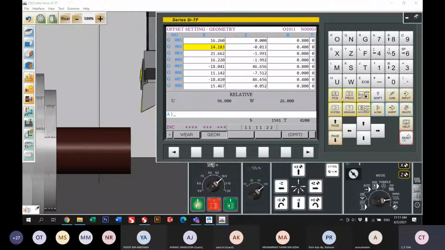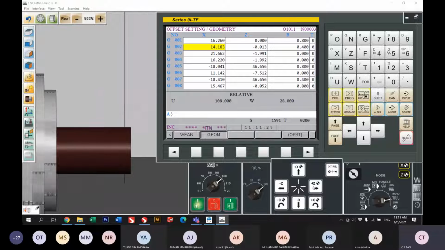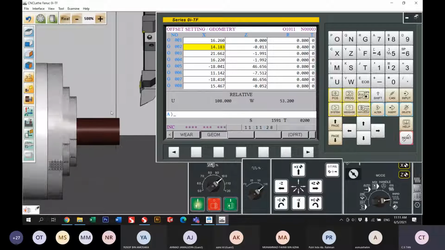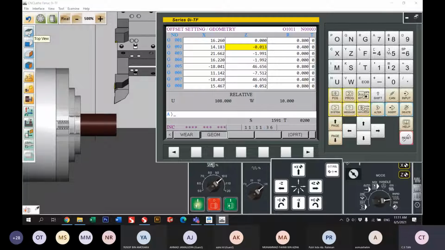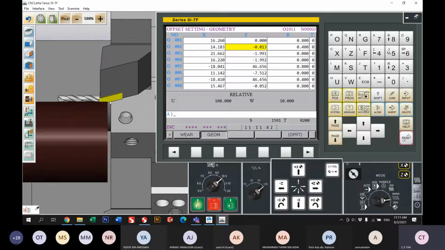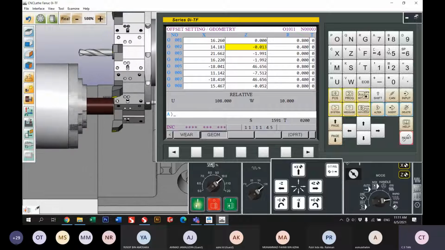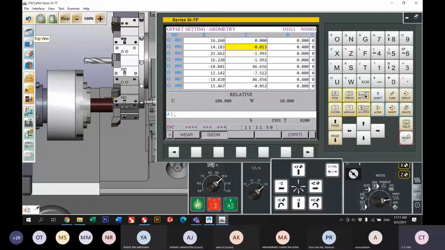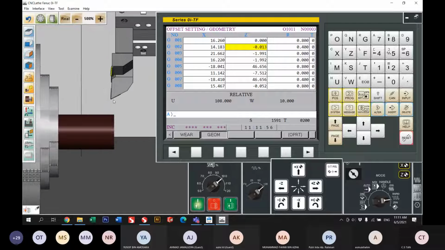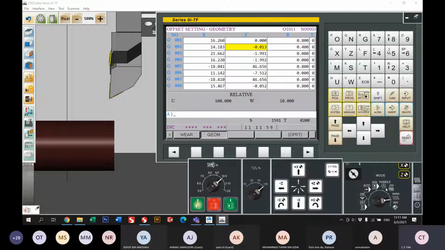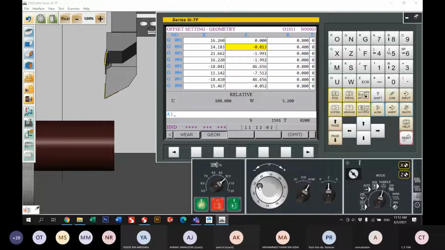Right now I want to find the Z first on tool number 2. When you are near the machine, it's better to go to top view, because in front view you can't really see the tool. I know this is not the same as in a real machine when you do the settings, but in using the simulator, you have to go to the top view. We will use a handle to jog our tool.